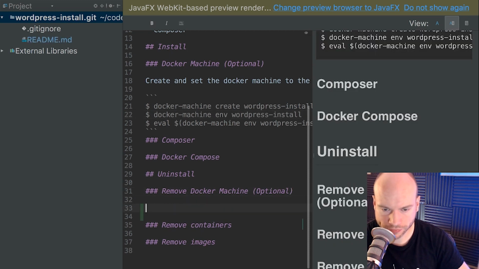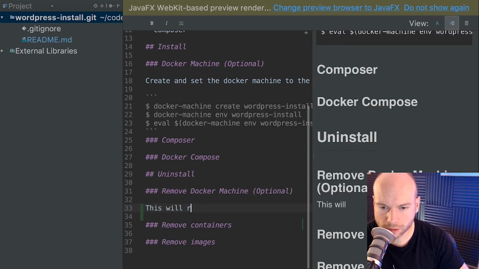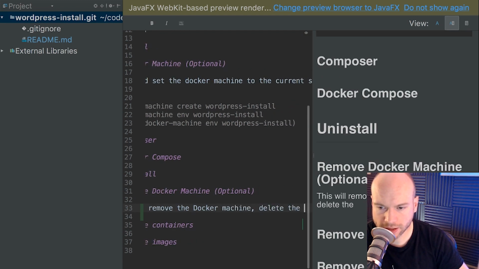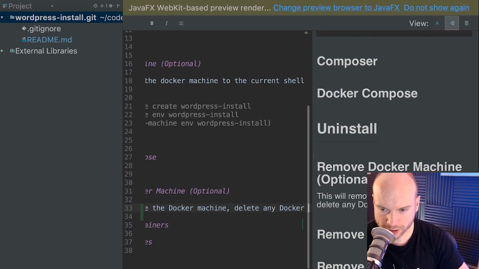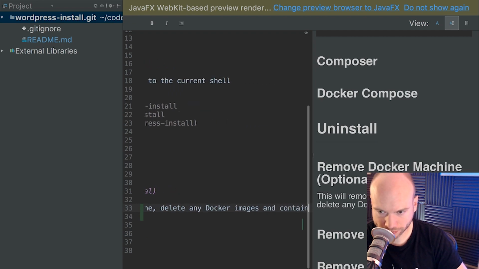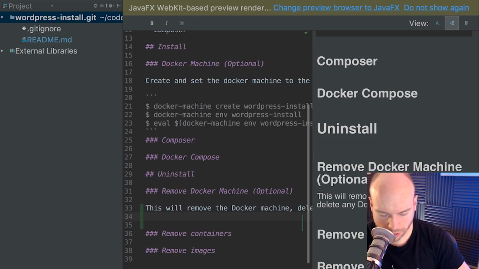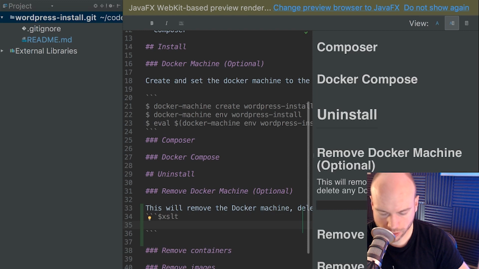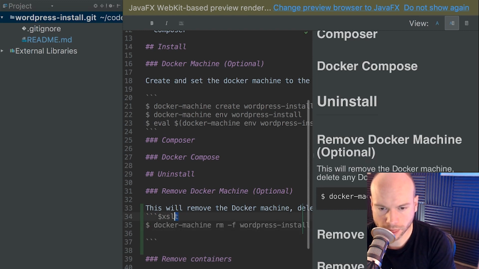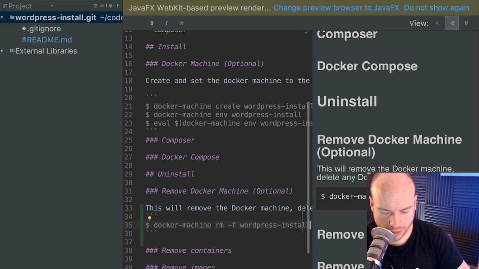This will remove the Docker machine, delete any Docker images and containers. So boom, boom, boom. Paste that in. Save that. That's looking cool.